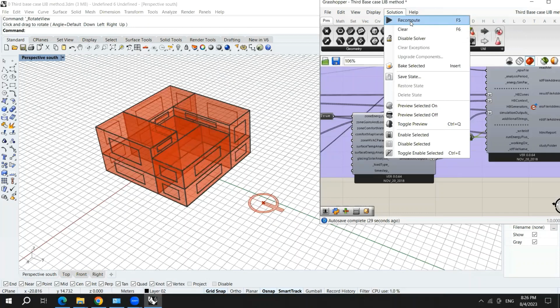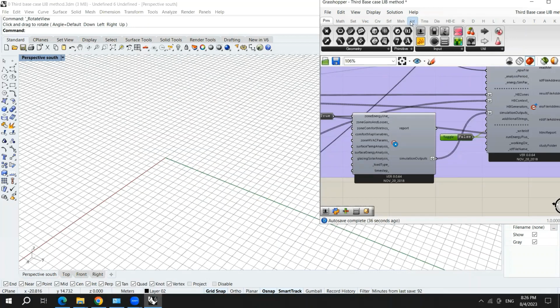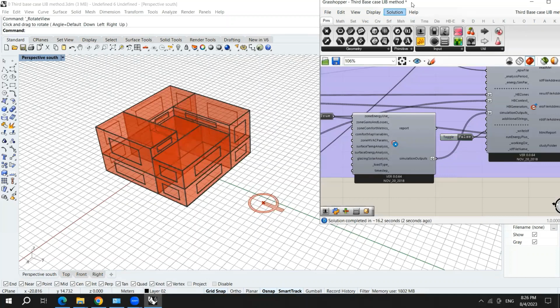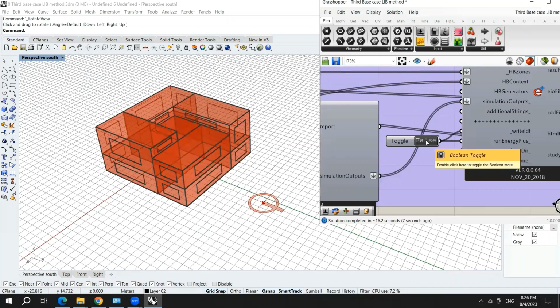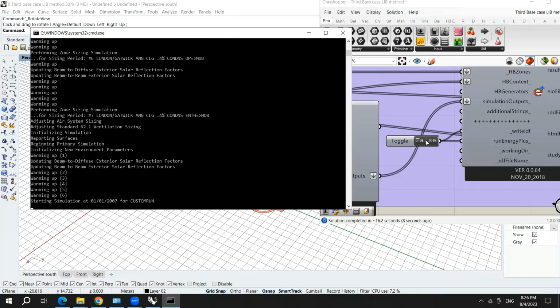Sometimes errors occur without a reason, so just by making recompute, things change. If you're having a problem with running the simulation, before trying to solve it, first check that you made the solution recompute, and then start. If the problem remains, start searching for the specific reason behind it. So here I have false, and then I will double click to run the simulation, and this means that the simulation is running.